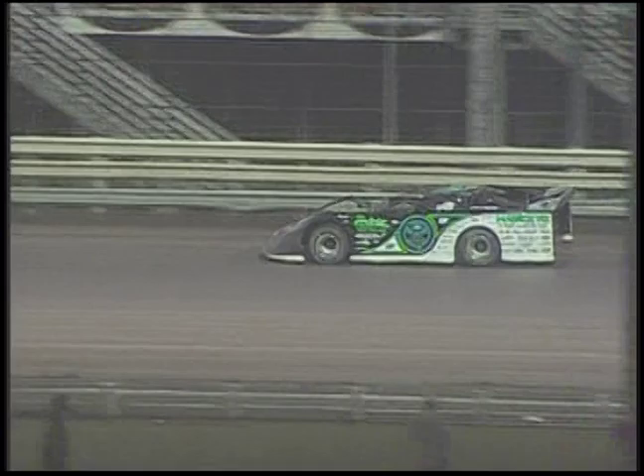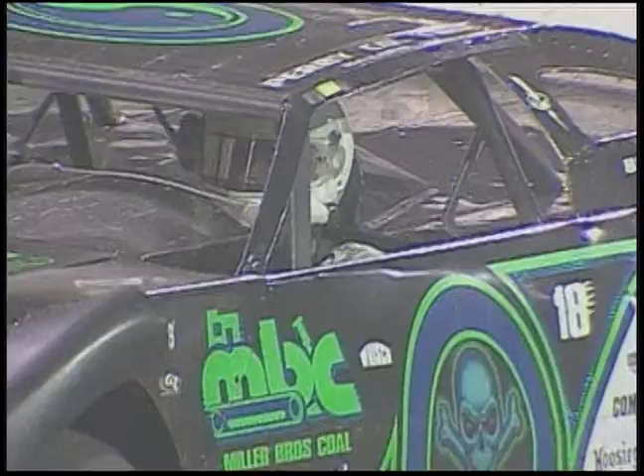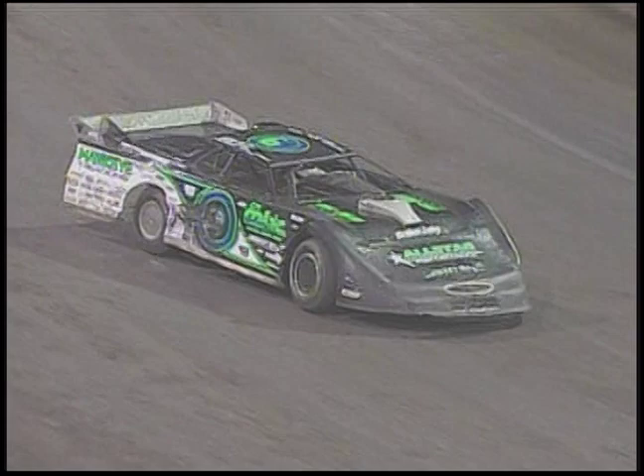Scott Blomquist in that zero has been charismatic and controversial sometimes, but is regarded as one of the greatest late model racers in history. Earlier today, we had a chance to sit down with Bloomer and get some thoughts. 'Is there a side of Scott Blomquist that we don't see?' 'I think obviously there is — there's a side that people probably never really get to know unless you become a close friend of mine. We take this stuff serious, but that is a representation of myself, I think. And it's hard to really give the right answer because there's a lot more to it than you can explain in a short period of time.' 'You and your wife Katrina are expecting your first child soon — have you begun to think about how that might change some of your life goals, interests, hobbies?'